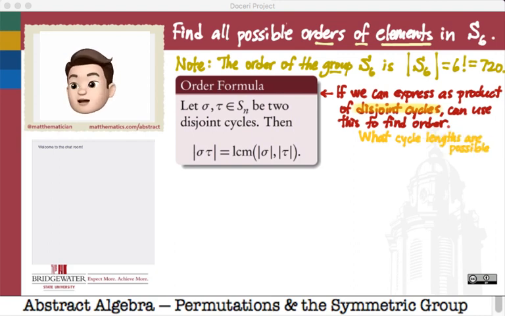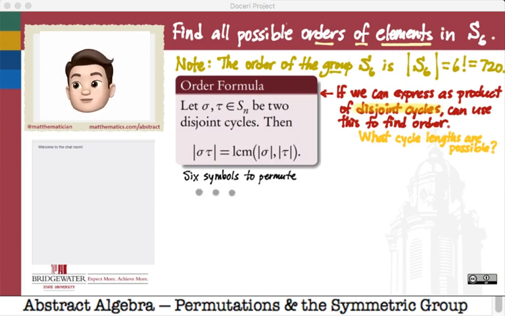So, if the question is about disjoint cycles, and we know every permutation can be expressed as a product of disjoint cycles, and we know that the order of a cycle is exactly the same thing as the length of that cycle. The order of a 3 cycle is 3. The order of a 6 cycle is 6. The order of a 9 cycle, which was the answer to our last question here, is 9. We know the order of a k cycle is k. And anytime I compose disjoint cycles, the order of their product is the least common multiple of those orders. That means that we can completely answer the question about the orders of elements by answering the question, what lengths of cycles are possible inside of S6?